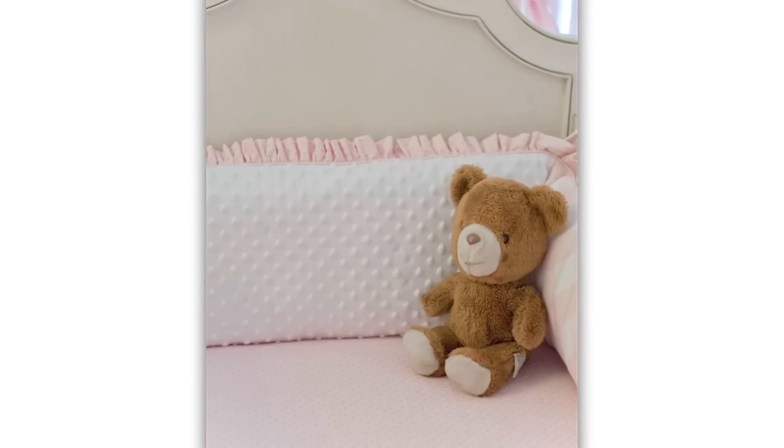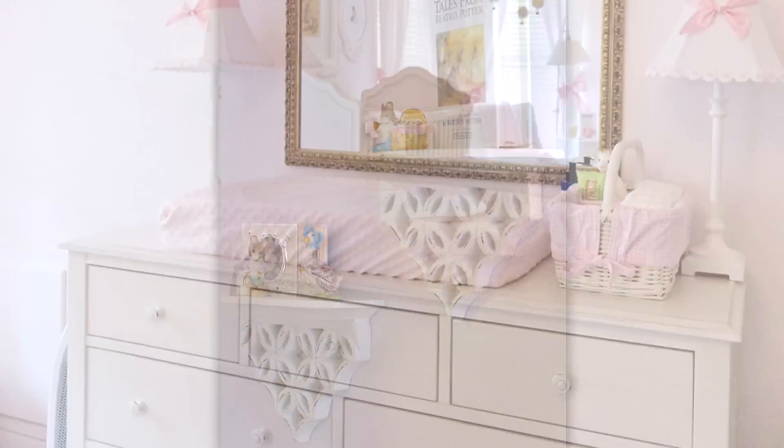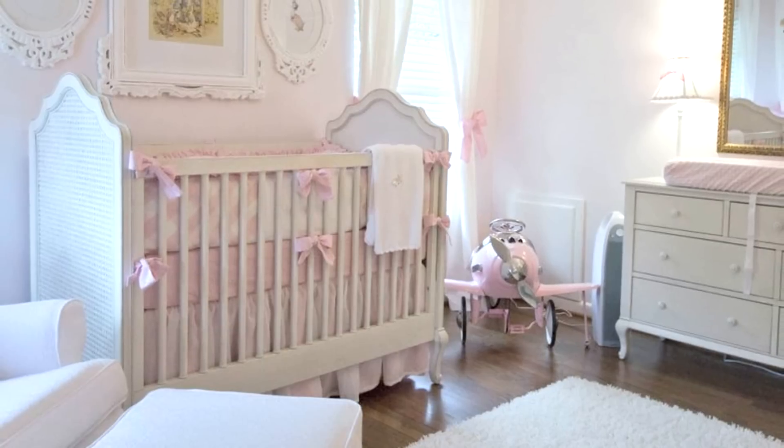This room is so soft, so pink and powdery. It's super traditional and classic, and we love some of the key pieces from Restoration Hardware Baby and Child. Mom Sarah was going for really white furniture — I like the furniture to be as white as possible and to keep all the whites consistent in the room. It drives me crazy when one piece turns out a little more yellow than the other. But mom Sarah wanted white because she thought it would be easier to clean and bleach out any messes that come along with babies — which is kind of genius.